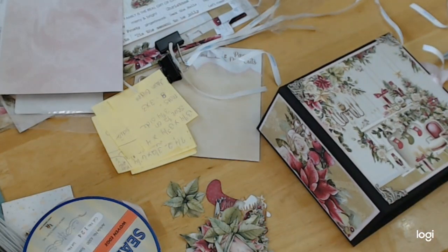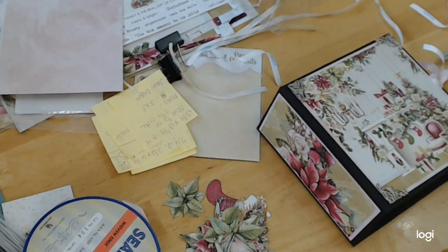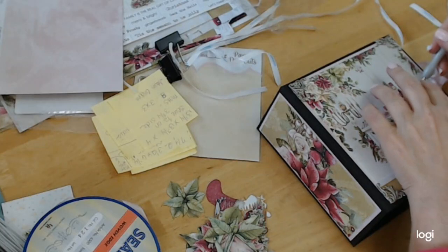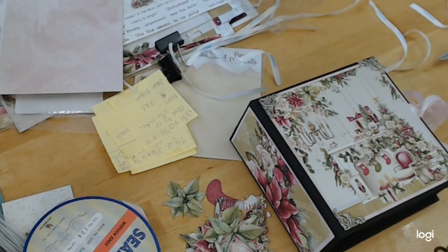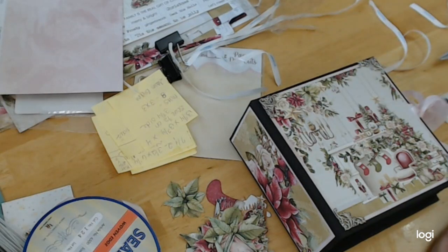Poinsettia. Just adding little pieces of bling. Nothing really terribly big. I'm using really tiny ones. See how tiny those are? This is what it looks like on the card, in case you want to look for them. But then I could use the bigger, like the medium sized ones.